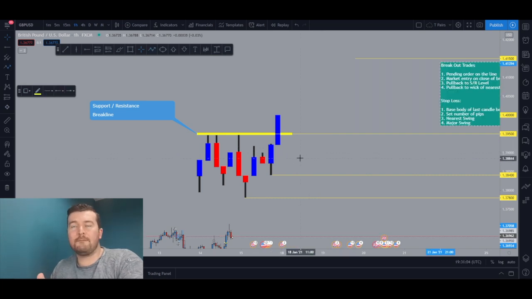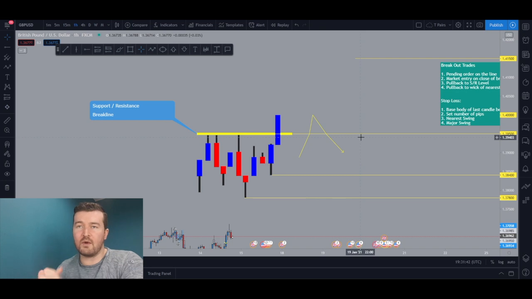So to simplify that, there's actually 4 places where you can look to get in. So there's a pending order on the break of the line, which is right there. Then there's the very next candle. So just as price closes, similar to this one, you would look to get in exactly there. So as price closes, you get in with a market entry order. And then there's the pull back to the line, which would be back here, so same as the first place. And then also looking at this wick right here, which is the red candle, trying to get in there. So there's 4 possible places where I look when looking at breakouts.